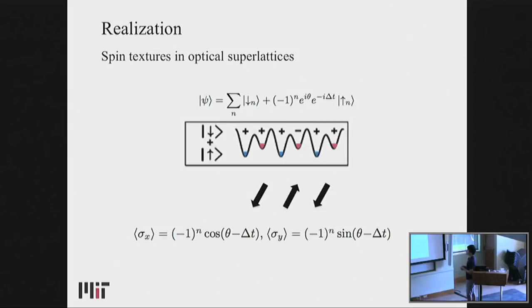And if we take the site next to it, because there's a pi phase due to the spin up state in the second band, we actually have the pseudo-spin flipped in the x direction. And then if we go to the next site, we get it flipped back. This can be shown by calculating the expected value along the spin sigma x and sigma y. We can show that this is spontaneously forming a sort of antiferromagnetic pseudo-spin ordering here.